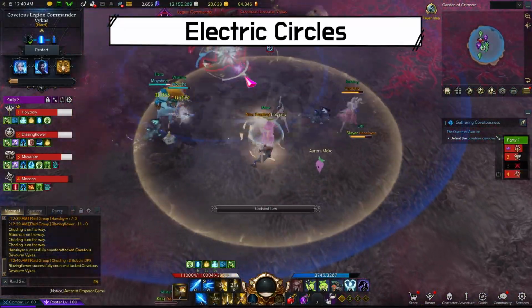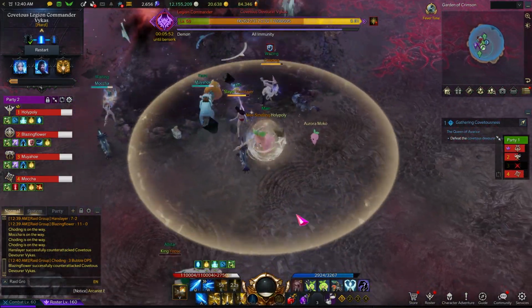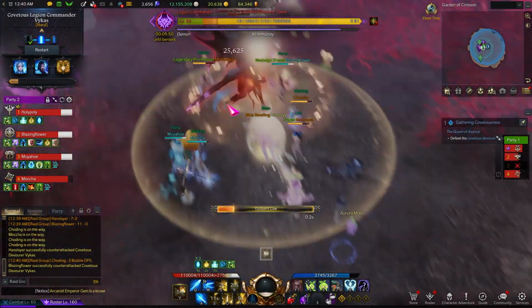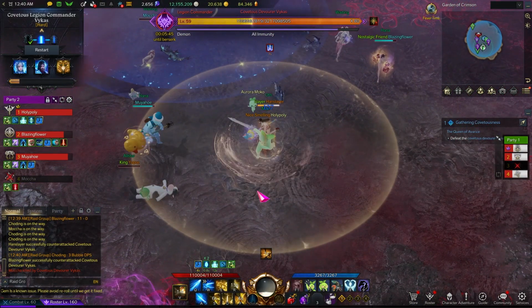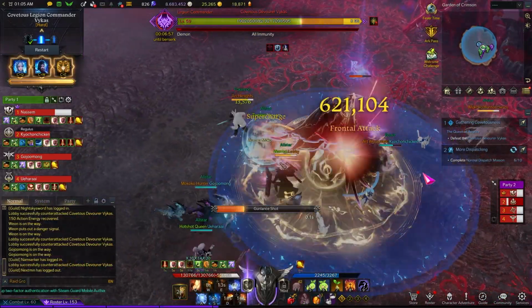Electric circles. Vykas will summon 4 circles which will electrocute you. The order of the safe zones is out, in, out. So just make sure you're jumping to the correct safe zones. This is also a good time to use Nineveh.